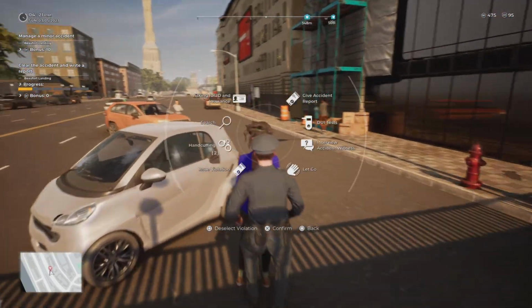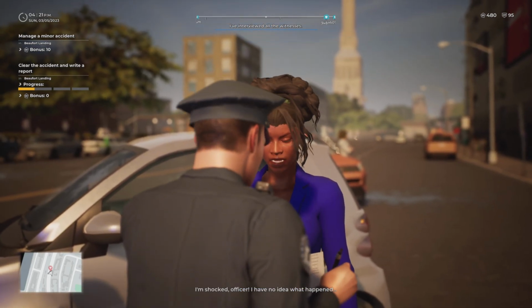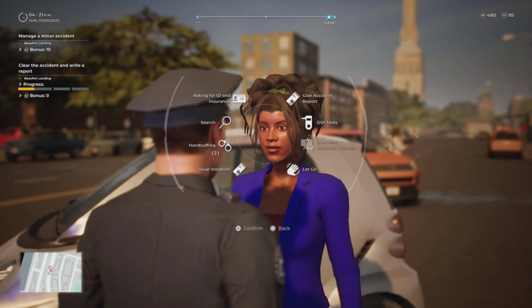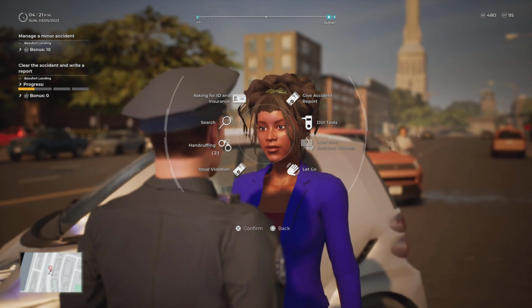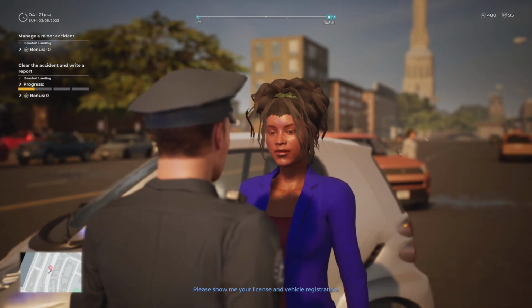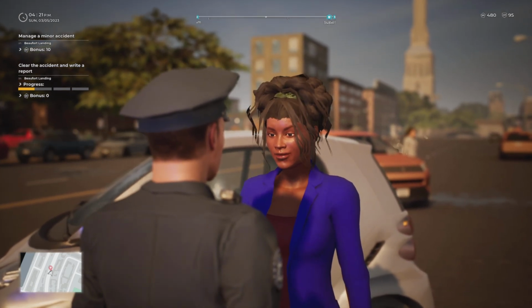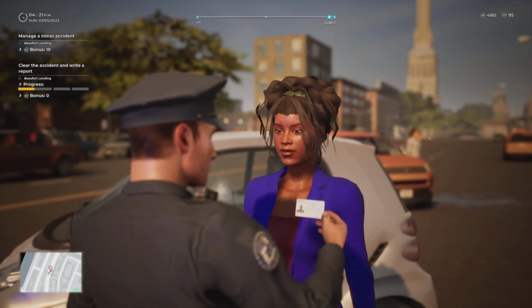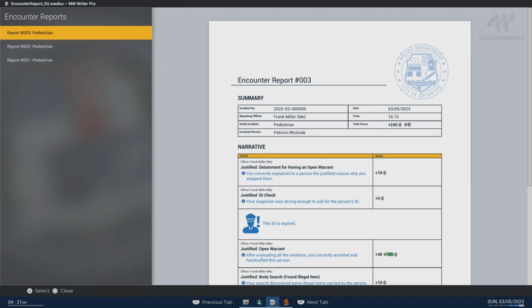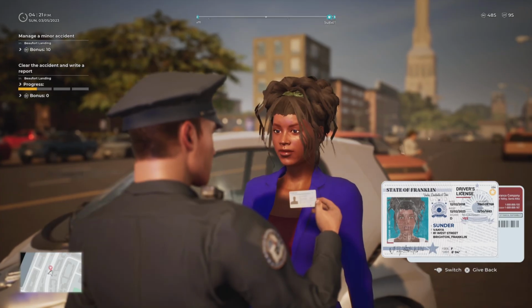So let's talk to this lady. Let's see what she saw. Can you describe what you saw? I'm shocked, officer. I have no idea what happened. Nobody seems to know what happened here. It's a common theme here. But anyway, please show me your license and ID, and let's get her vehicle registration. Yes, officer. There you go. Alright, what you got here? Please don't give me anything fake. Alright, no registration. Okay, but everything else looks good. You got a gun permit as well. No tickets in the past.